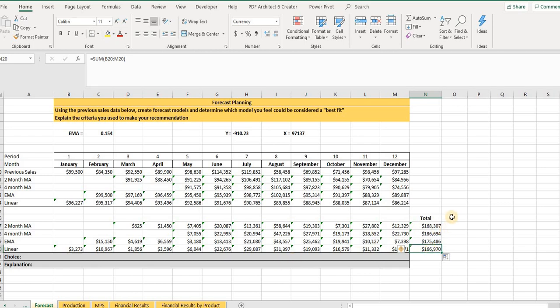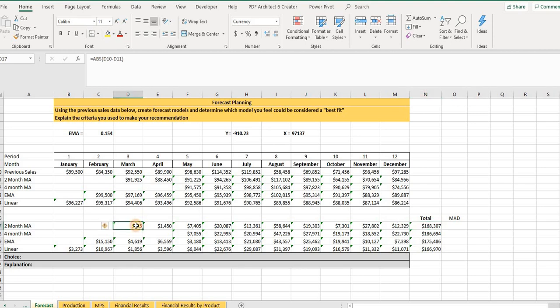And then lastly, we want to calculate the mean absolute deviation, or the average of the total variances. Now, this is quite simple. All we're going to do is take the total of the variances and divide that by the number of periods that we forecasted it for.